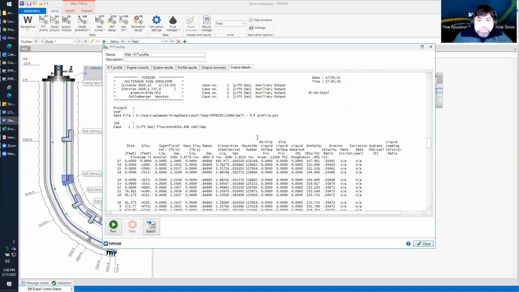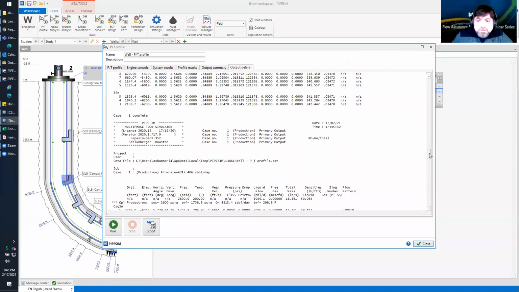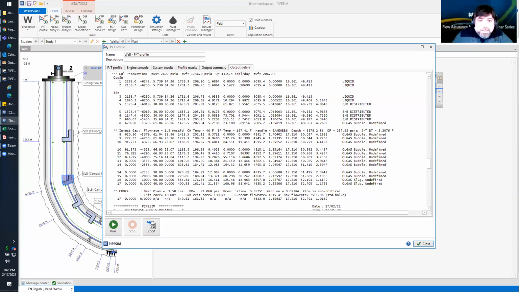Now, if I go to the production, as you can see here, at this depth we have the injection gas, and this gas is being injected into the wellbore.